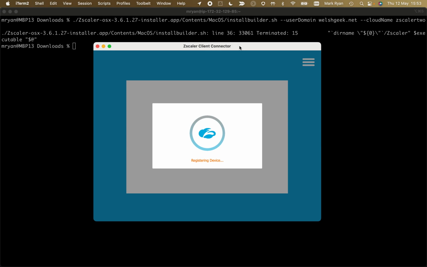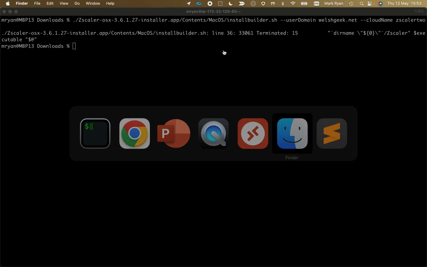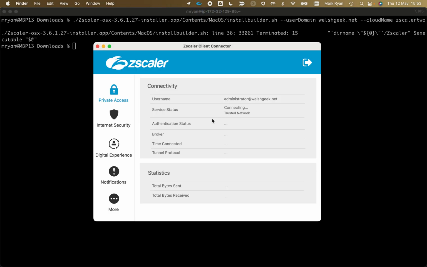So we'll wait for this to finish, and we will open up here and see what it's doing. I don't know why it thinks I'm administrator, but anyway, it doesn't make a great deal of difference. Let's wait for this to finish connecting.